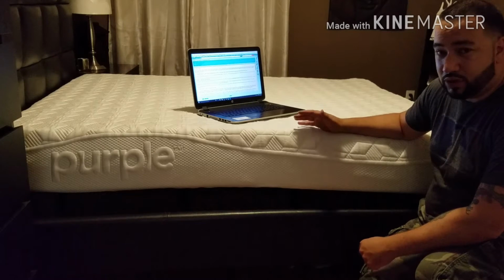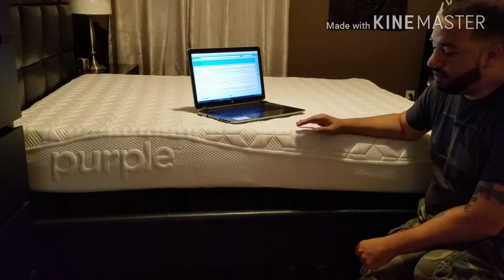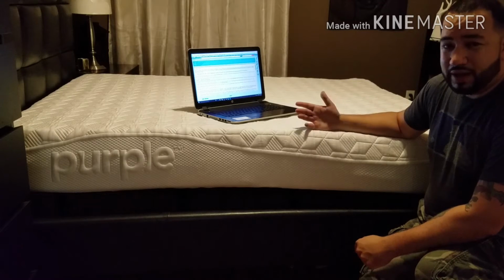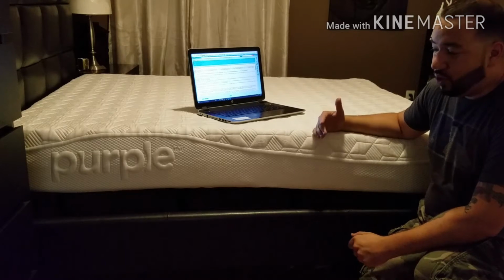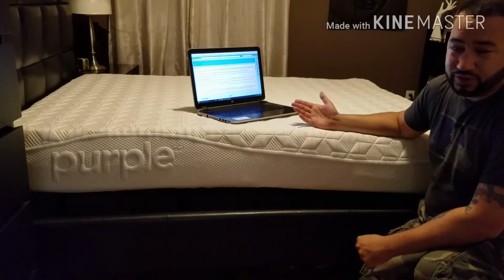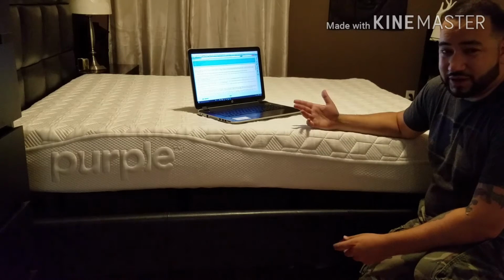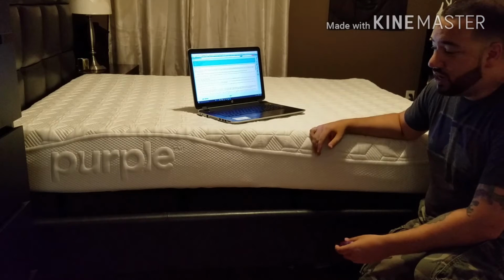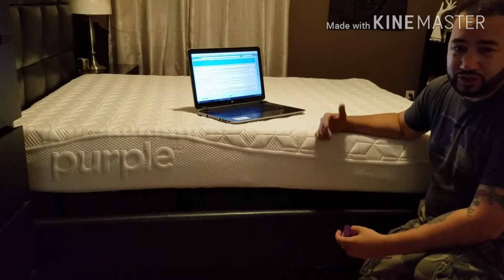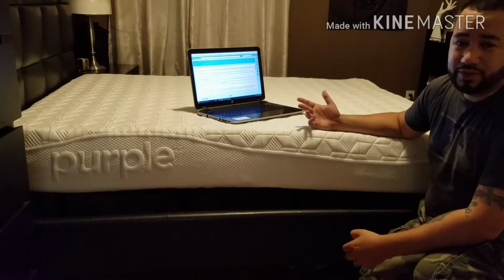I was contacted about maybe 2 months after I returned my initial Purple mattress that I wasn't satisfied with, by one of their executives, and they basically told me they wanted to apologize for the whole process and what I went through, and to let me know that they fixed some of those issues. One of which was their customer service. They let me know that they doubled the amount of customer service staff in their call center to support customers with questions and issues or just purchases for that matter. And I felt like that is a step in the right direction.